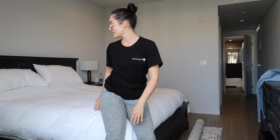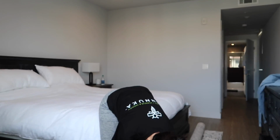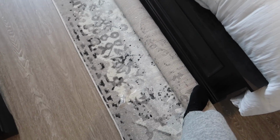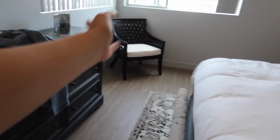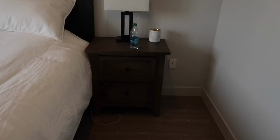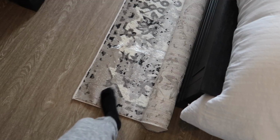Anyway, so we bought a bed. That's really important. The bedroom is pretty much set up. We're just gonna get a few other things. The rug came, so I thought I probably can't do that on my own, can I? I think we'll wait for Sebastian before we load that up. But yeah, I love our bed. I love the matching dresser. The chair is super cute. I don't know what else we have to put in here to make it homely, but it's coming along pretty well. Not long till the bedroom's finished.